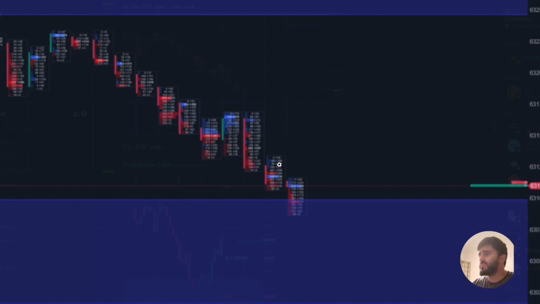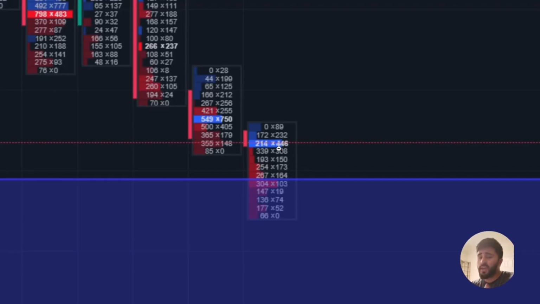We're seeing a heavy amount of aggressive selling, and we can see that here, and here, and here. If you just understand what was going on, these aggressive sellers were being rejected off the zone, right? Look at all these aggressive sellers. You don't even need to read the numbers. You need to read red, red, red. So you see a lot of red, which means the aggressive sellers aren't being rewarded at this area, because if they were being rewarded, price would have moved higher.